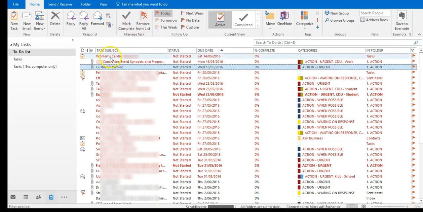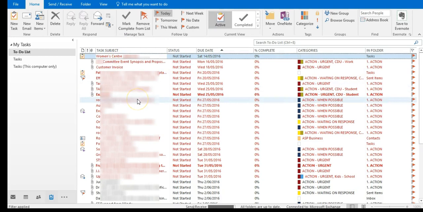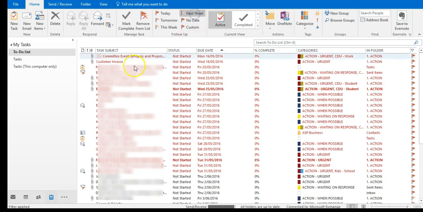So you can see here I've got a task where I'm wanting to call this particular center and they're not in my address book. They're not somebody that I contact regularly. It's a one-off phone call and I've assigned that task. Now this isn't urgent, so I'll probably do that next week. I've got here an invoice. Now this invoice, it's not due yet, and because I'm managing my cash flow, I know what this invoice is and I do want to attend to it, but probably don't need to attend to it till next week.